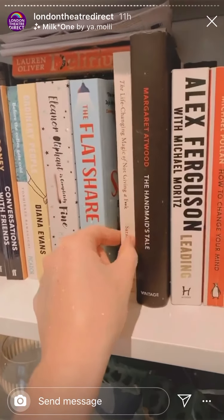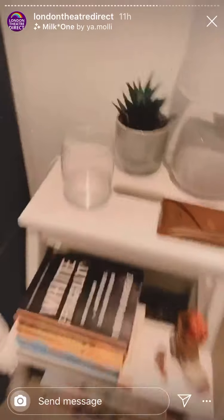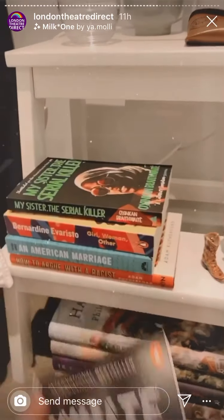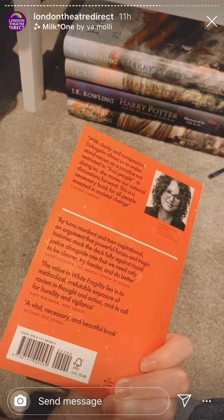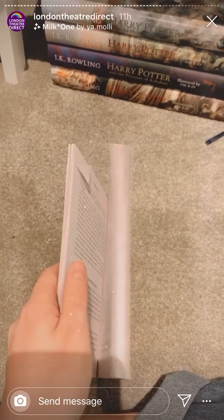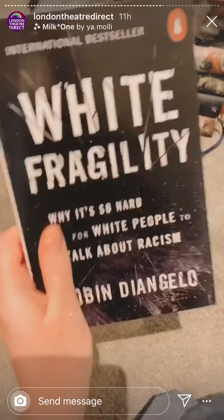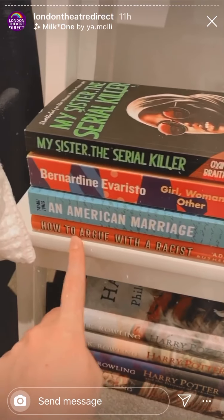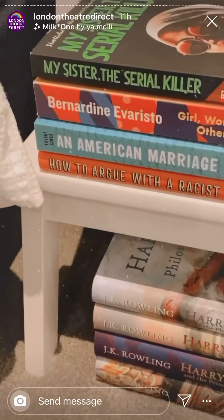I'm halfway through this one and I loved it — I love Eleanor Oliphant. This one wasn't amazing but I still liked it — I read it again. These are my current reads: some Harry Potters in there, and I'm halfway through this one at the moment — it's brilliant, very educational, a necessary read, and it's actually not very long. You can probably get through it in a couple of nights. These are my next up on the list — I've actually started this one and that one, but I'll be going back because again, I love to win an argument.